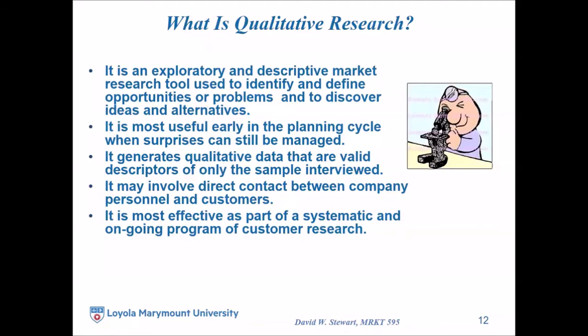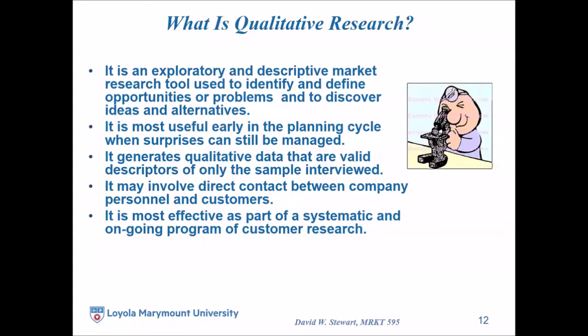You have to know a lot to do a survey. You've got to know who to survey. You've got to know what questions to ask. In a lot of cases, you also need to know what answers to give them to choose from. We often don't know enough to do a survey. But qualitative research is really a good place to start because it really involves talking to the customer.